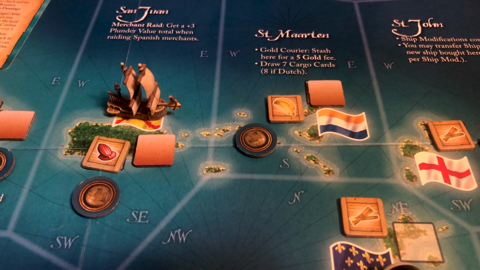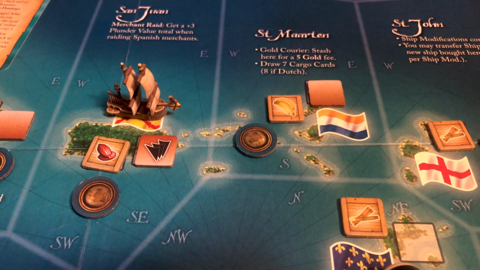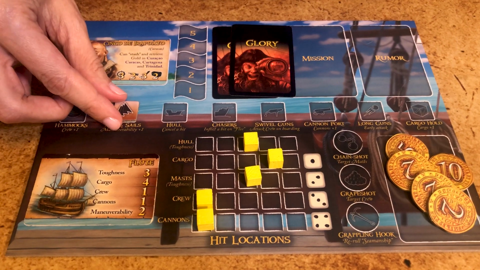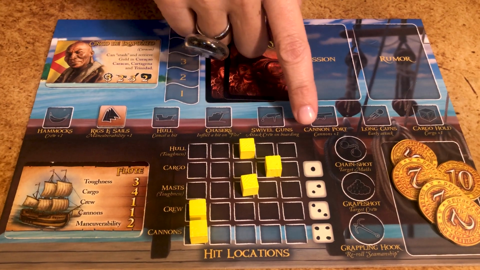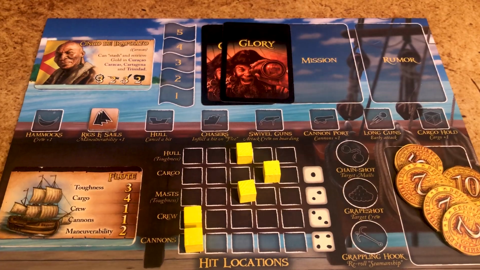The first player to start a port action in a port immediately flips the ship modification token. To buy it, pay 3 gold, or 1 if you're in St. John, and place the token on your player board. Each modification affects a specific aspect of the ship: crew, maneuverability, stronger hull, extra shots, or extra cargo. You can only buy each modification once.